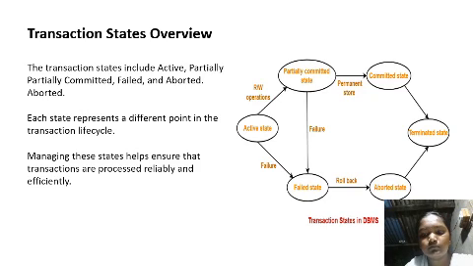We can go through the transaction states in DBMS. First, we move to the partially committed state and then the committed state, which is called the permanent store. Next is the terminated state, and the aborted state means rollback. After the rollback is completed, we exit, or it is failed, which means failure. And again we have the active state, which covers operations and so on.